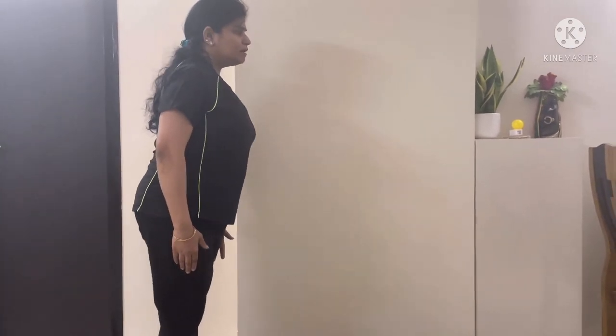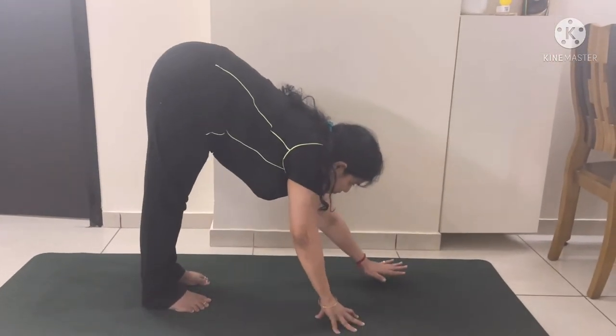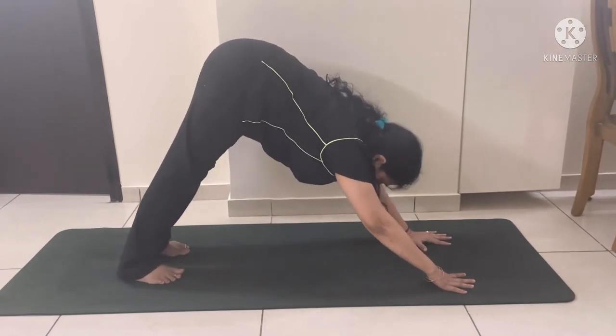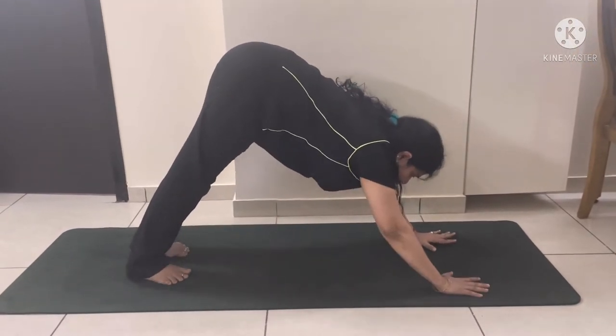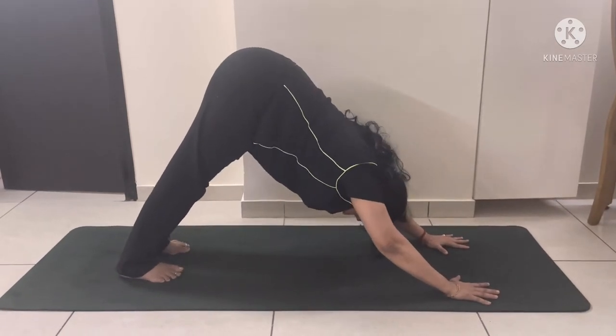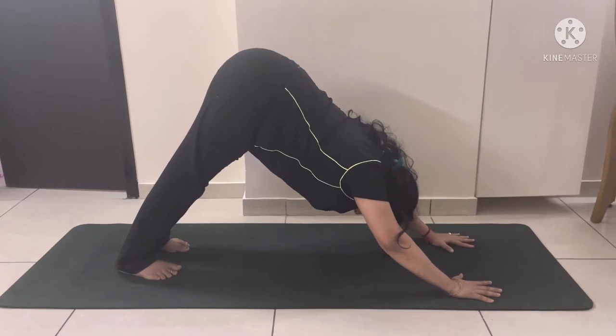and exhale and try to bend forward. Parvatasana, and keep a good gap between your toes and your hands. Do normal breathing here when you are ready.